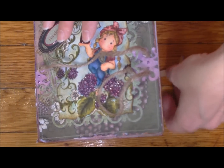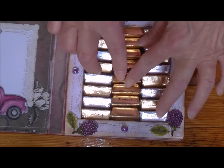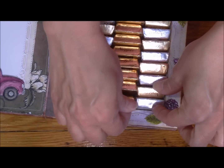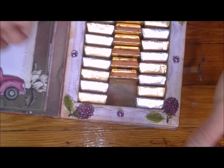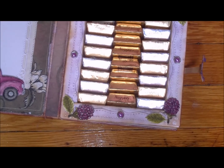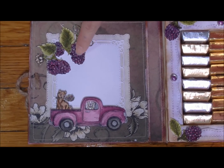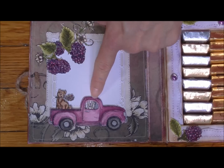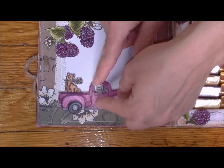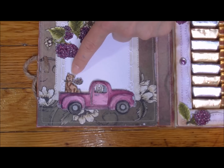In the open book we have the ornamental berries, and she used that sparkly stuff to make them glisten. She used the truck with some dimension, and if you open up the truck we've got a little budster sitting in there - that is so sweet! That's from the stamps we're selling. Then we've got the little dog in the back. She cut the truck out with the die set - you can see how nicely that cuts out, how beautifully they stamp and how beautifully it cuts. The dogs are from HCPC3482.